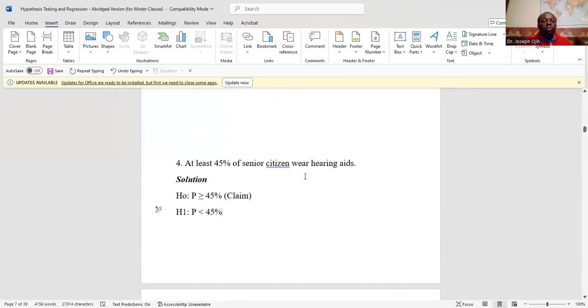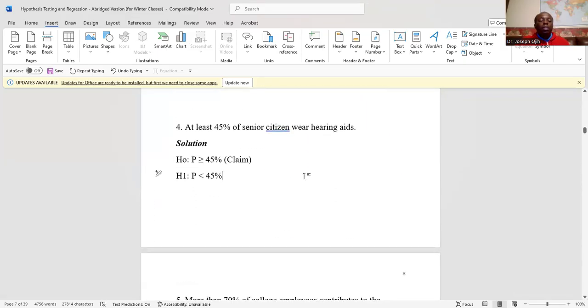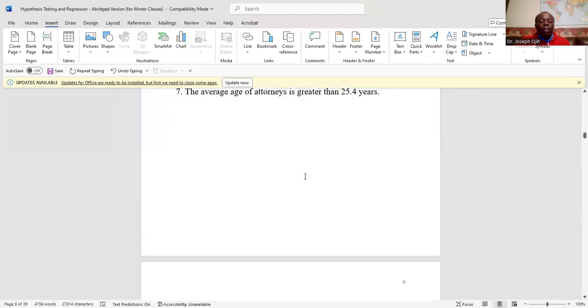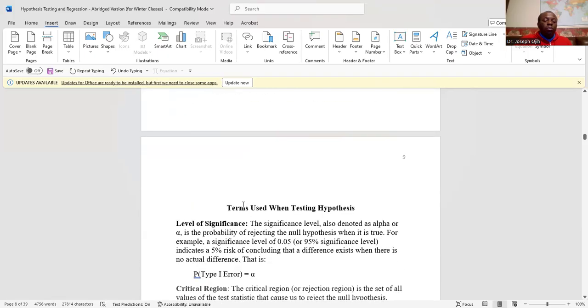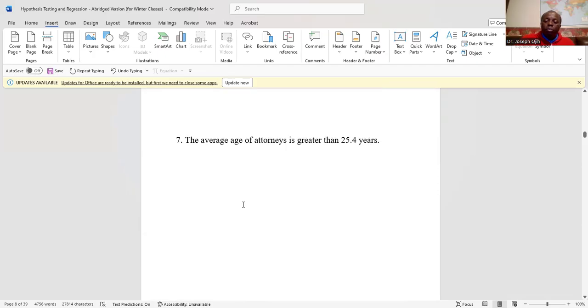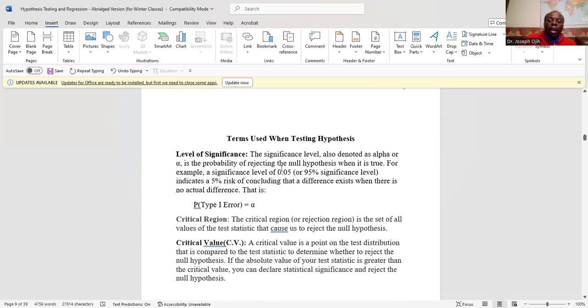Now, I've shown you how to do it when it is a mean and when it is a proportion. There are other types of questions I can ask in the homework, especially. When you have the time, you can try these other ones, when it comes to finding critical values, which we'll be using when we start testing hypotheses. But before we do that, I want to introduce you to some other concepts, which include the terms we use in hypothesis testing. The first one is the level of significance.